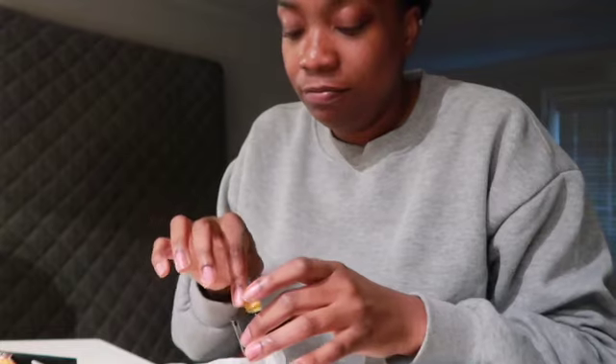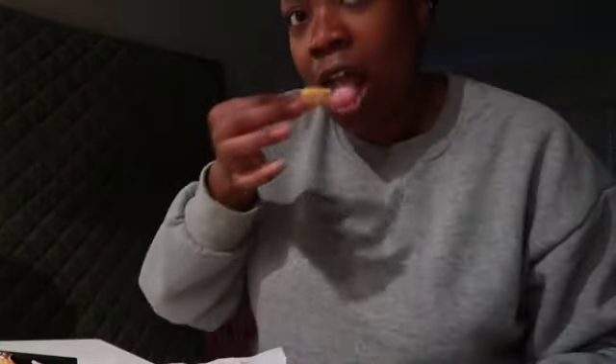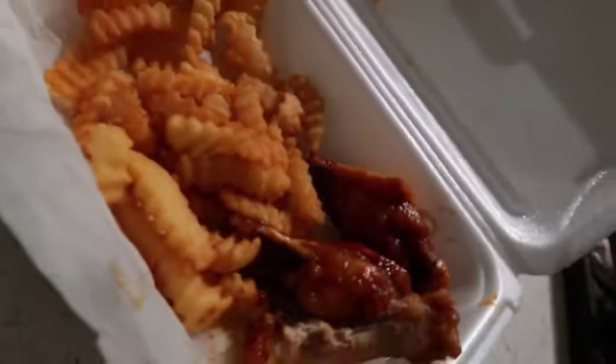I'm definitely super full. This is why I don't really eat fries or carbs — I can't eat as much. Normally I would have been able to eat at least two chicken wings but I ate some french fries. I gave some fries to Lennox too, so I didn't eat all of them. I only was able to eat one chicken wing so I've got two wings left. I didn't drink the juice because you can't eat and drink at the same time after VSG.